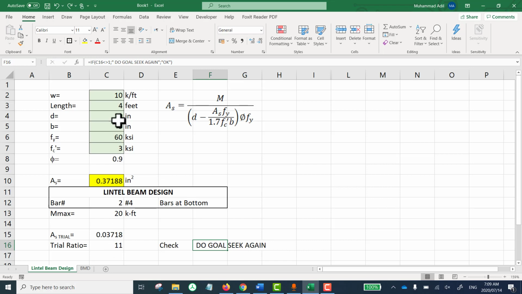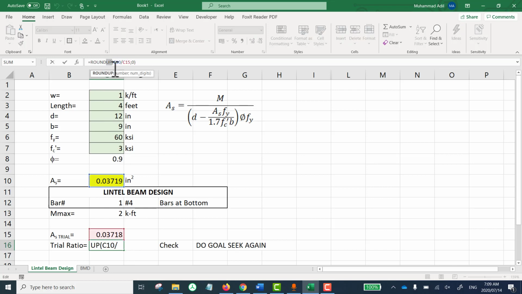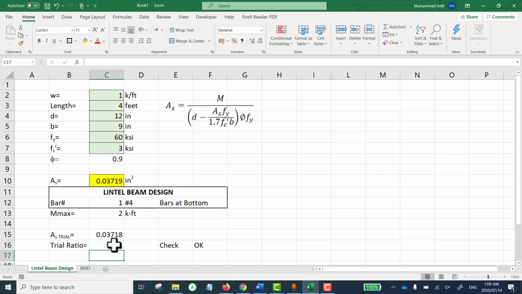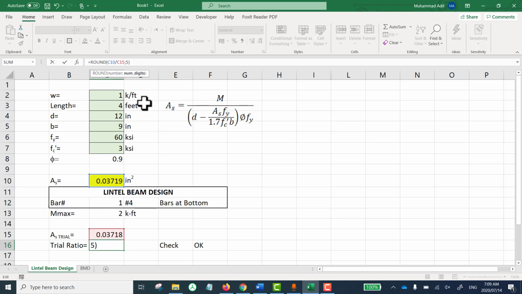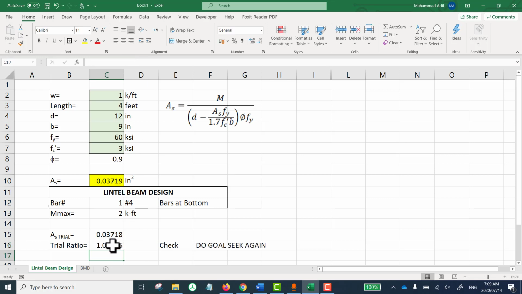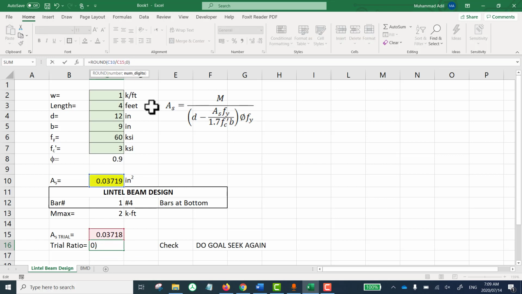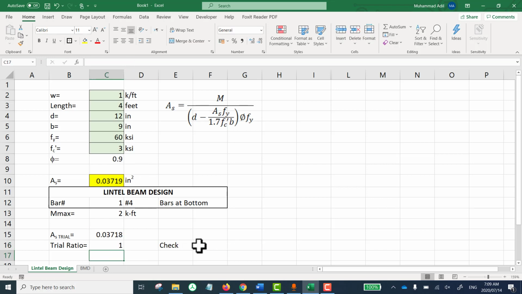Now if I change it to 1 for example, it is giving me 2 because it is actually rounding it up. So instead of rounding up, we'll just simply round it to 0 decimal place. So I just delete up. We just do simple round. So now it is giving us a perfectly fine 1. Actually, it is not equal to 1. Let me show you some decimal places, for example 5 decimal places. You will see actually it is not equal to 1. But with round, we round to 0 decimal place, we convert it into 1 so that our check will start working.